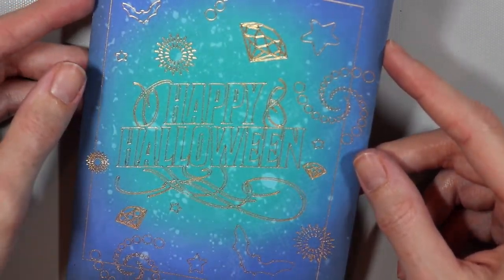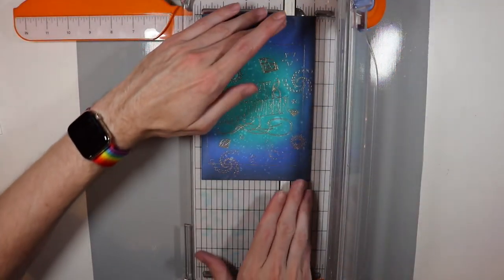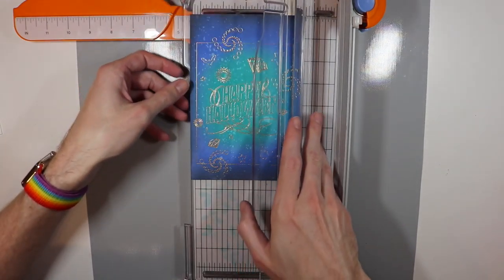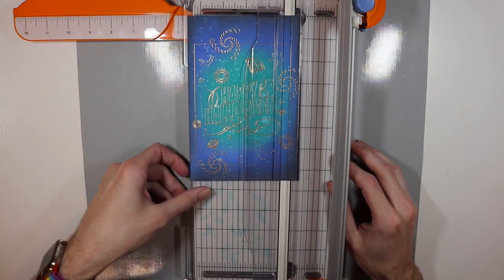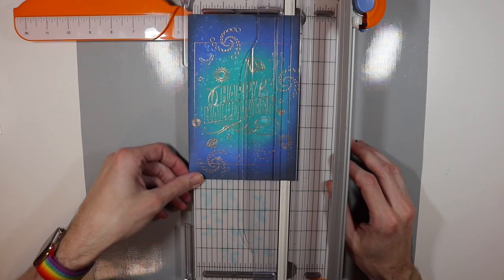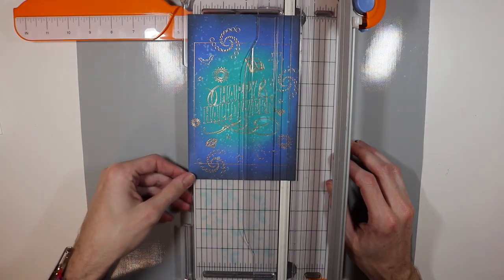I'm going to use my paper trimmer to trim all this up. I'm going to line it up right against the edge of those gold lines, and even if it ends up being on the card, that is okay with me—it adds a little bit of extra pop to the borders.